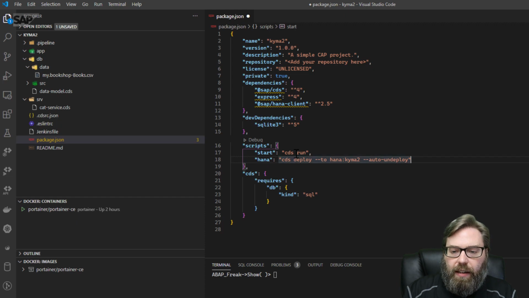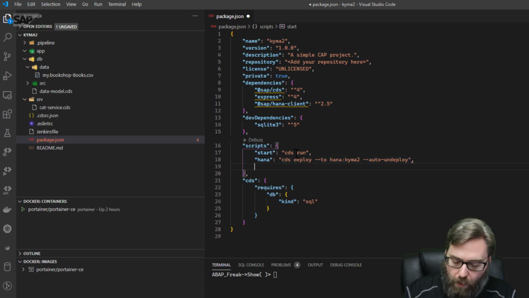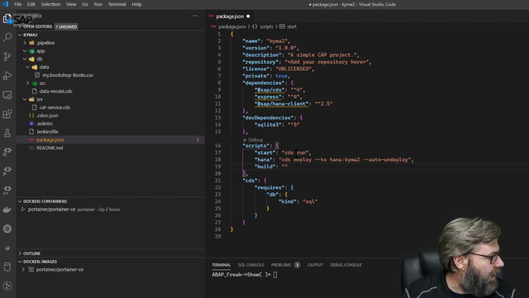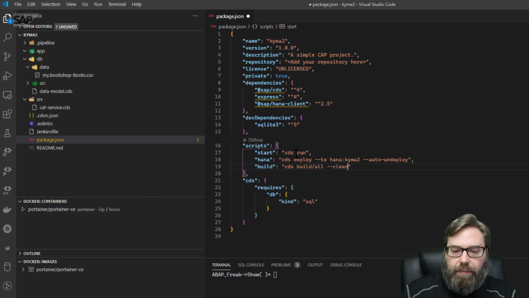undeploy. Let's go ahead and create a script here for building. And that's just going to be cds build all clean. Okay. And we're going to say requires HANA. We want to go directly to HANA.